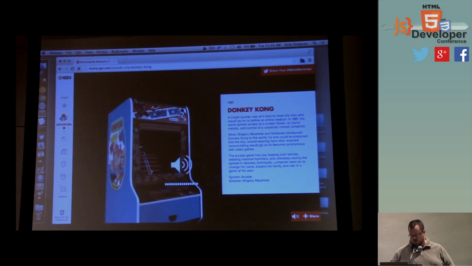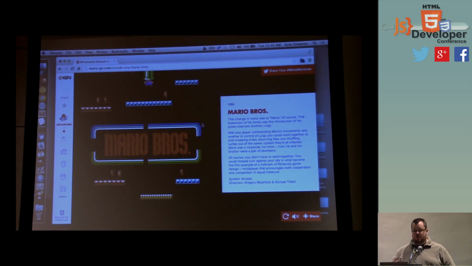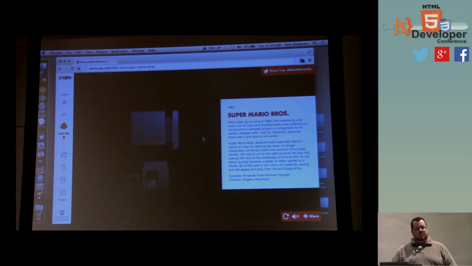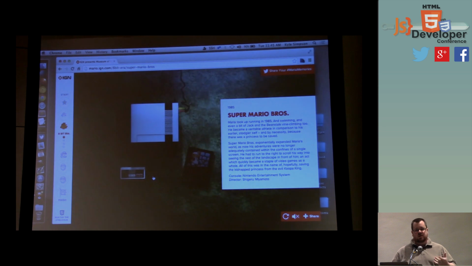I don't know if the microphone will pick it up, but there's sounds throughout this game, and one of the unique things is that this is, of course, an all HTML5 experience. But this is also one of the few sites on the web that you can experience nearly the same thing on the desktop as you do on mobile. And we worked incredibly hard to try to keep that same experience throughout the history of the 30 years of Mario. And I like to think of this as interactive journalism. This is not just writing things, it's actually telling stories in a different way.